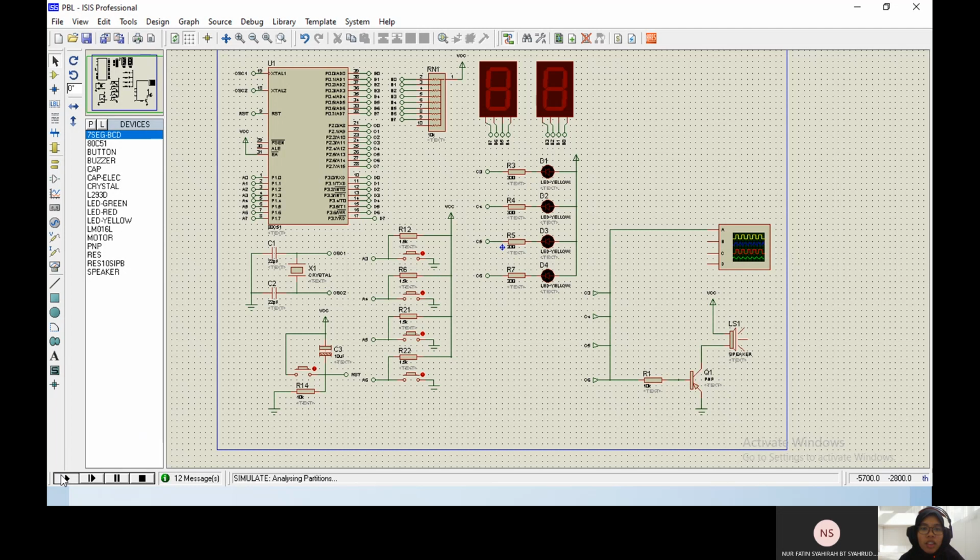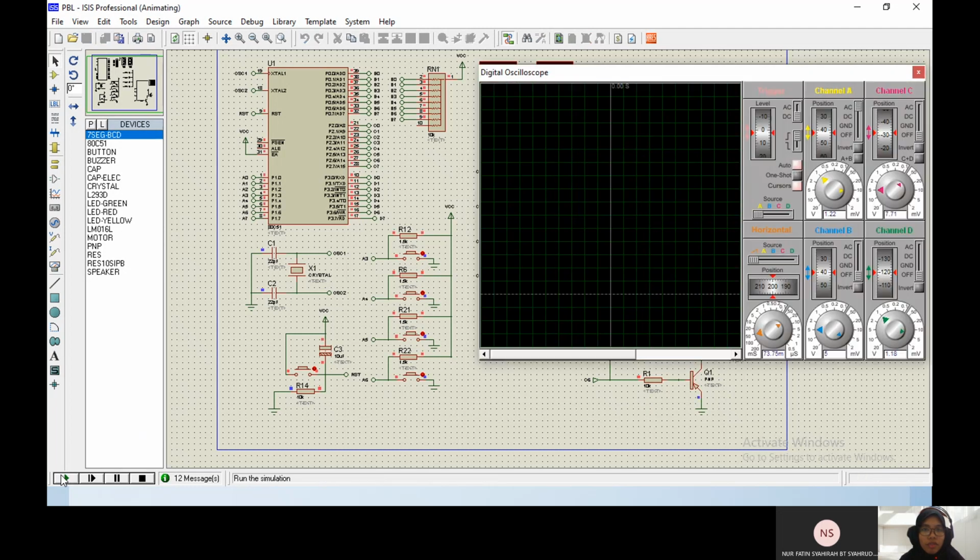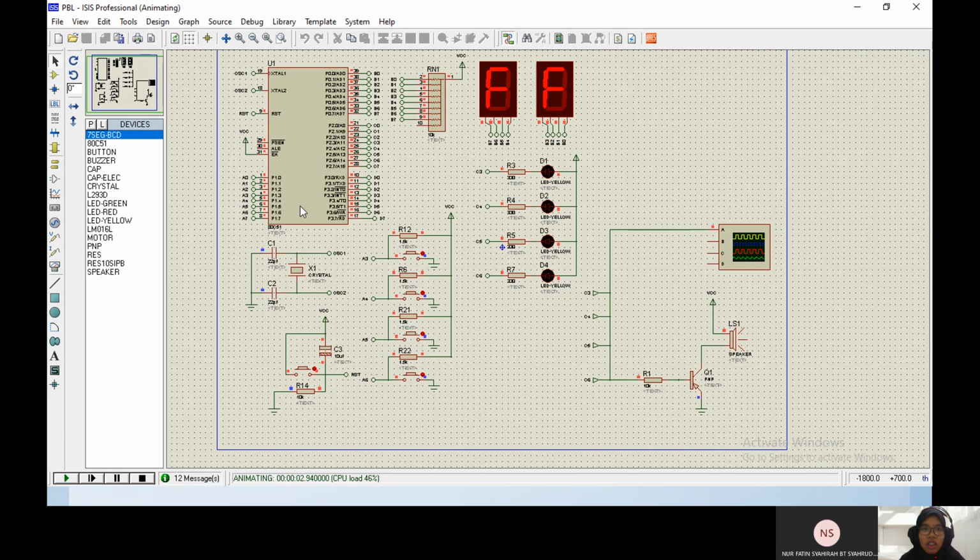So when we run, there is no LED flashing and no speaker, as we want it to be: if someone pushes, the LED will blink and the speaker will turn on.